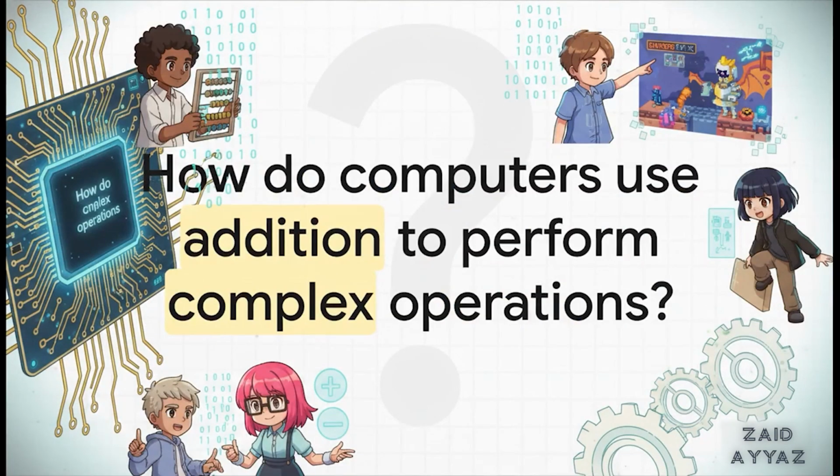And that kind of leaves us with one last thing to chew on. We figured out how a computer adds and subtracts. But how does it take these super simple rules and do something crazy complex, like multiplication or division? Or how does it render the graphics in the video game you're going to play after you ace this test? It's all built on this foundation.